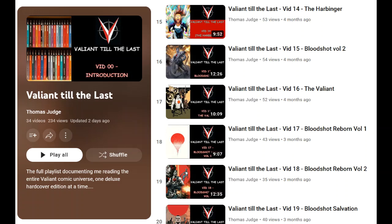Is the Valiant good? Yeah, it's a decent story, decent artwork, lots of characters. It's definitely something you should have as a starting point for reading the Valiant universe. But clearly, it has quite a big impact because not only does it have an impact upon Bloodshot, as we can see, it teases right up into the Book of Death deluxe hardcover. So if you're interested in that, please check out the video in the playlist for the Valiant. Otherwise, I am going to add this into the reading map that I'm kind of building, and I'll see how it fits in.